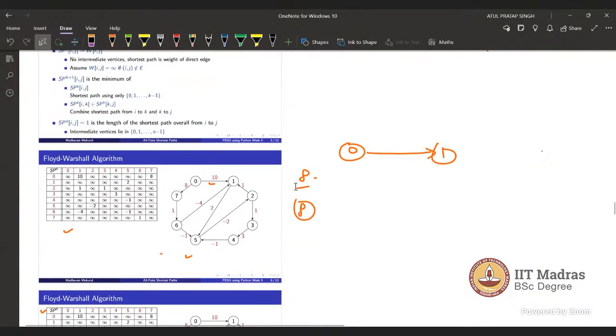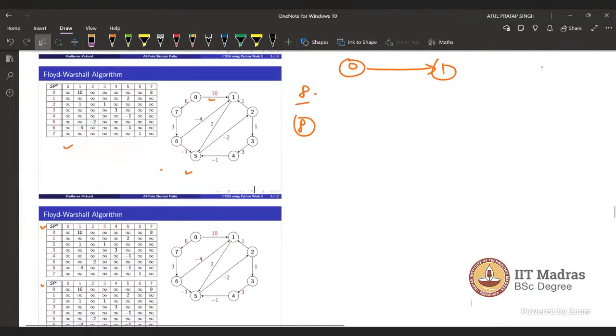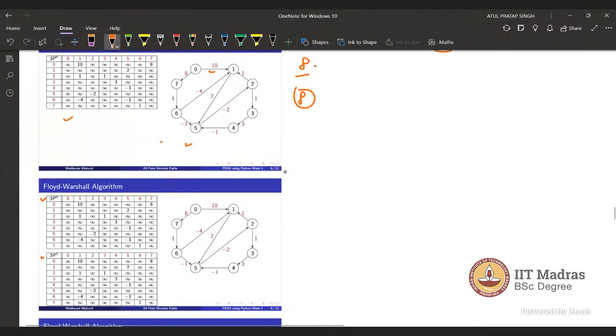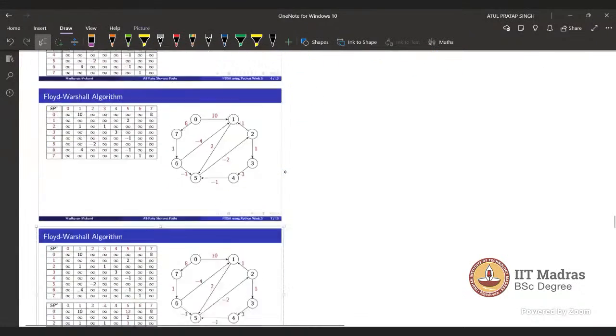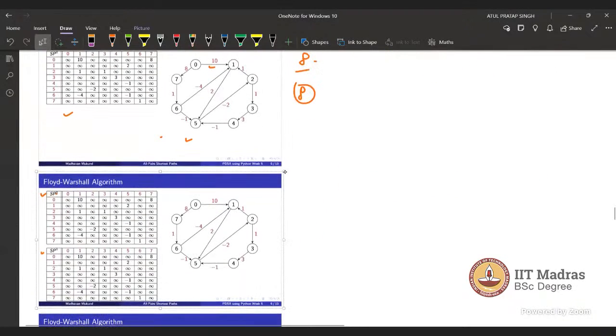So for the next matrix, we apply this formula. Actually, this 0 represents that 1. I think sir used some different notation. You have to fill every single value of the matrix using this formula. For example, this is SP0. You have to fill this value in the next SP1. What is the index for this? i equals 0 and j equals 0. And what is the value of k?